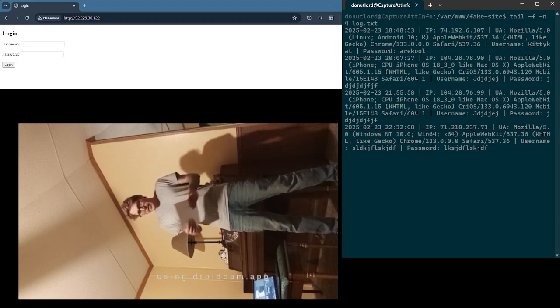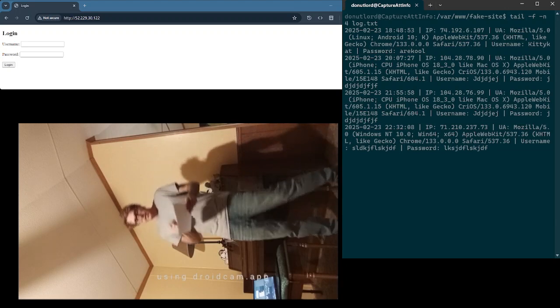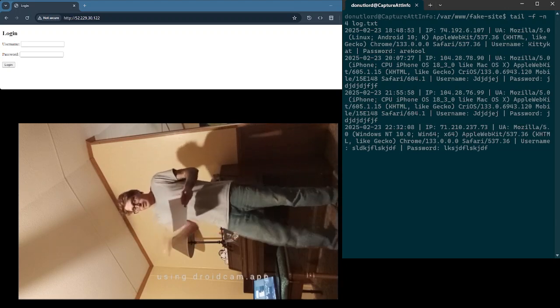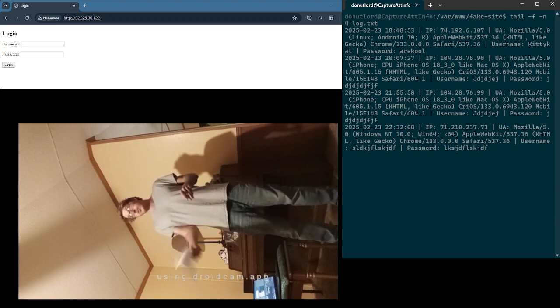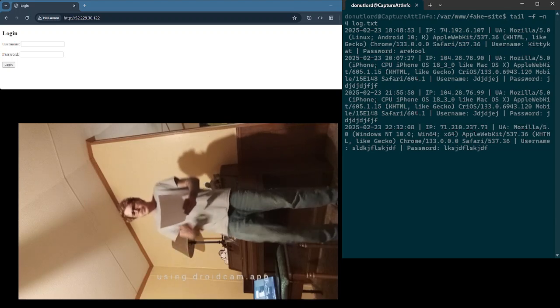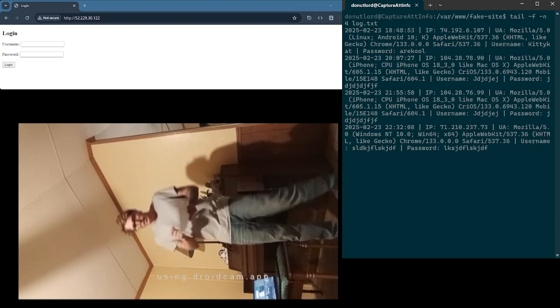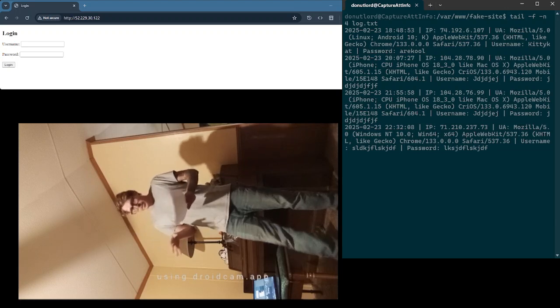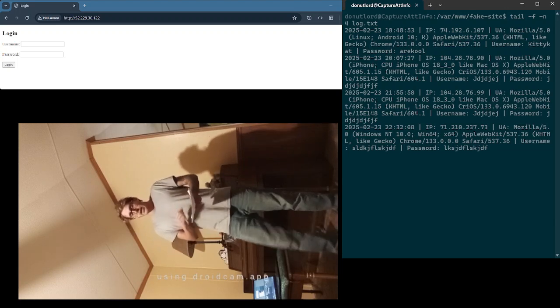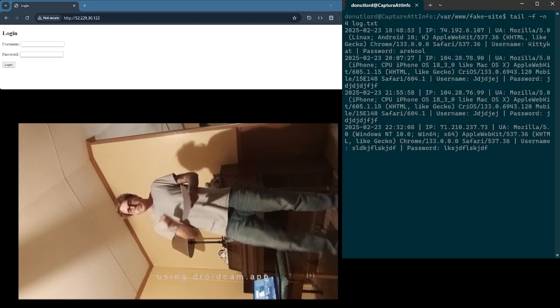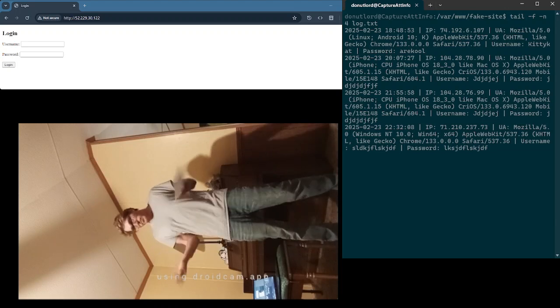What's worse, the attacker doesn't even have to be in the same room. Your credentials are being logged in real time to a remote server. Alright, so today I will demonstrate how logging into an unencrypted cloned website that uses HTTP can expose your credentials, and discuss common sense tips to protect yourself from such attacks.